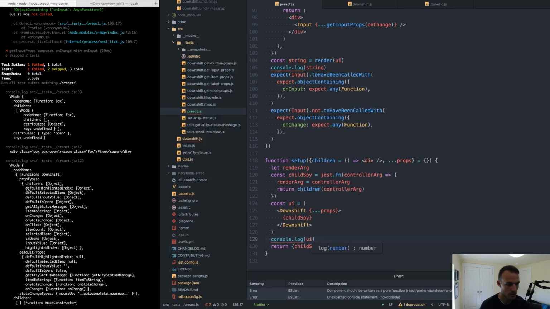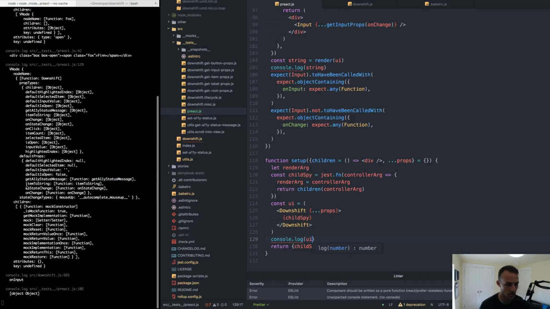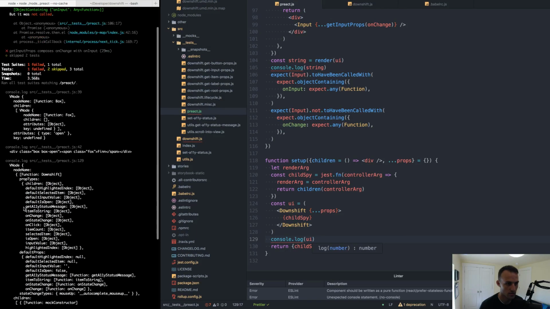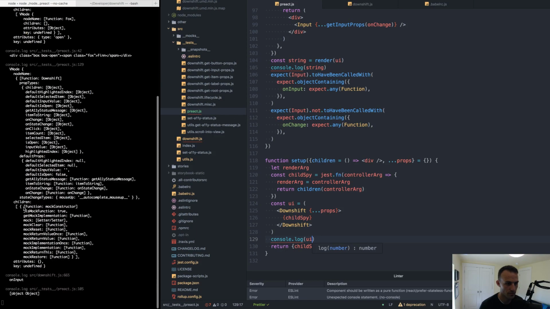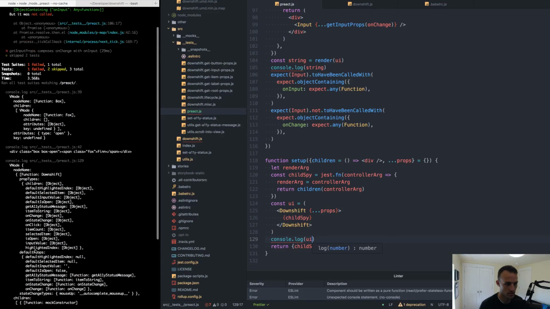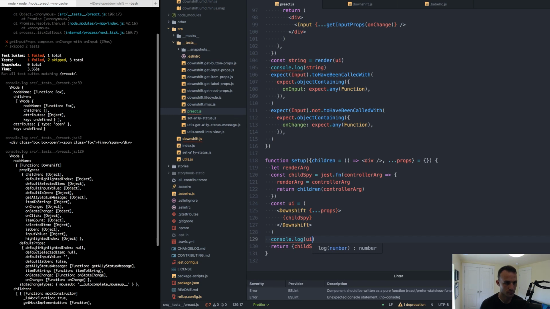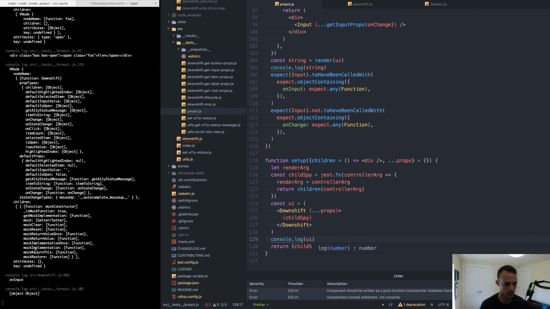Key is nothing. Thing with a node name. Hmm. The render method is called and the children are returned.